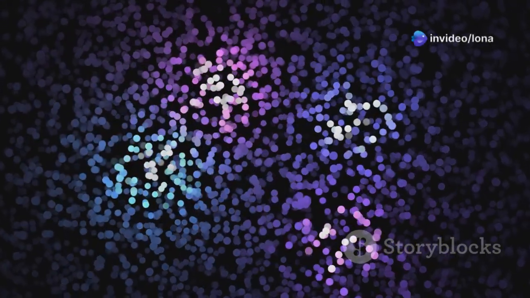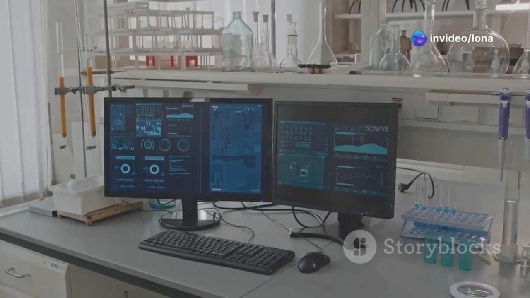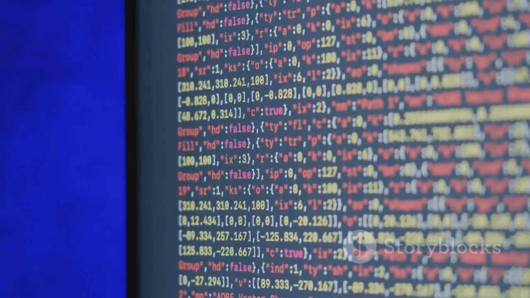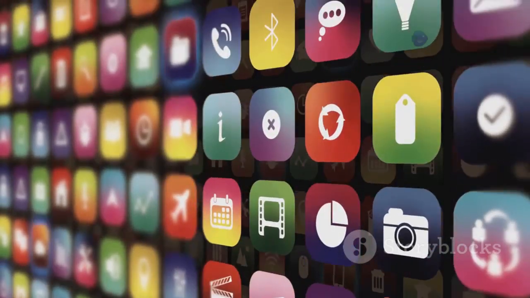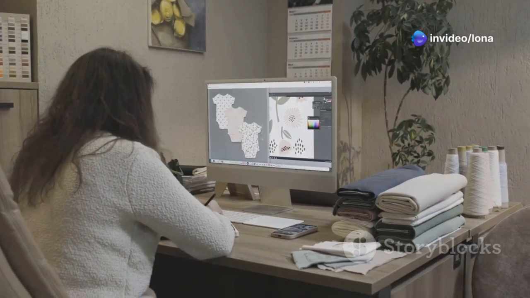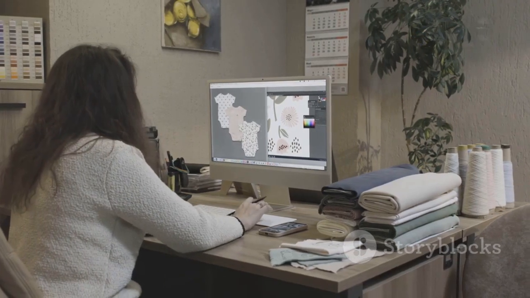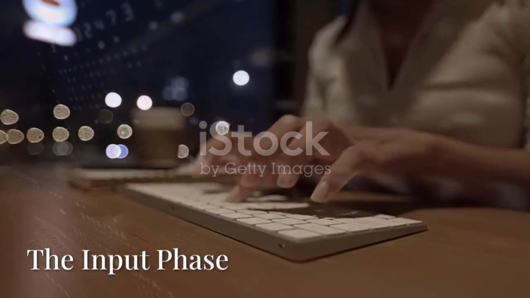Input your basic brand information into 2 or 3 of them and see what kind of initial results you get. Pay attention to the user interface. Is it intuitive for you? How responsive is the AI? Does the style of logos it tends to generate align with the vision you've started to form for your brand? Making an informed choice here can save you a lot of time and potentially frustration down the line, ensuring you partner with an AI that's a good fit for your specific needs.